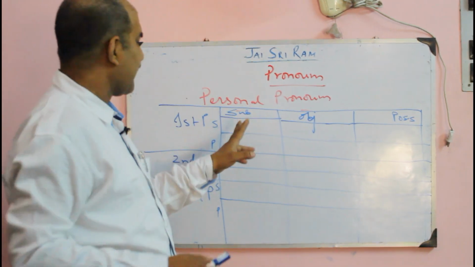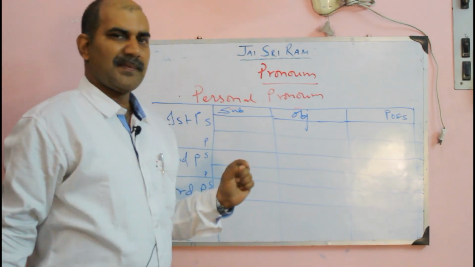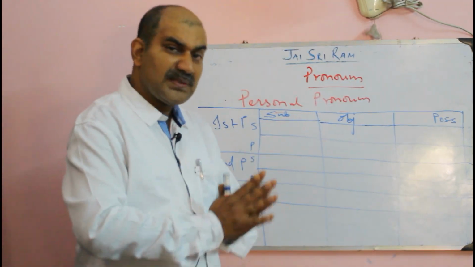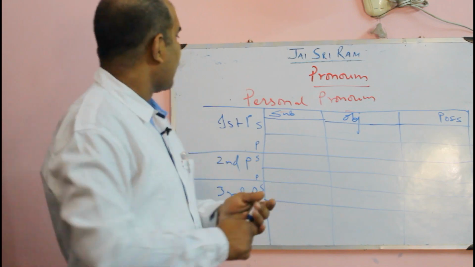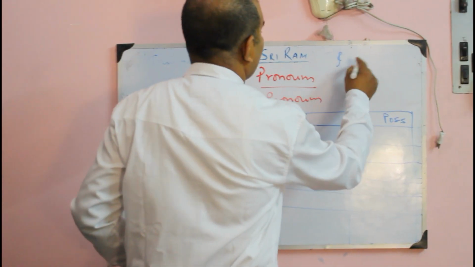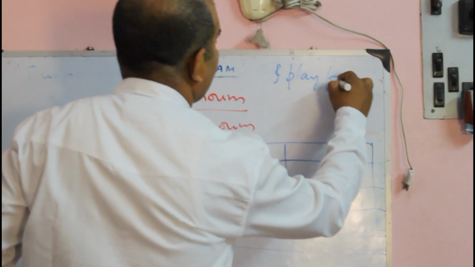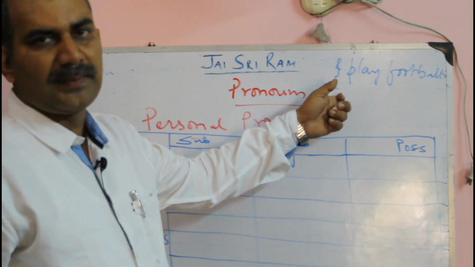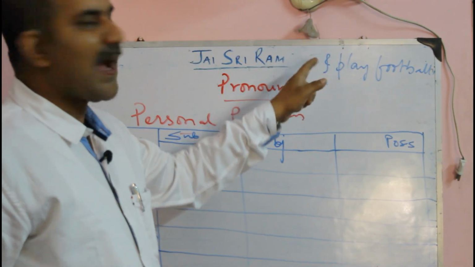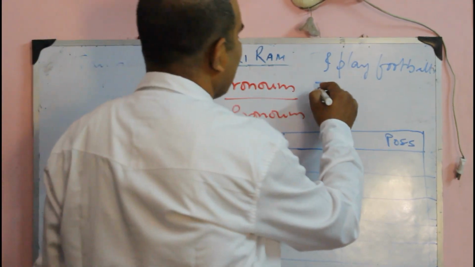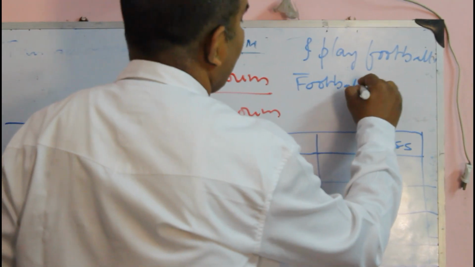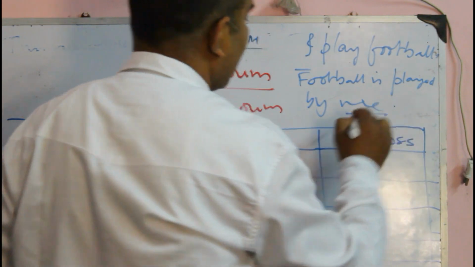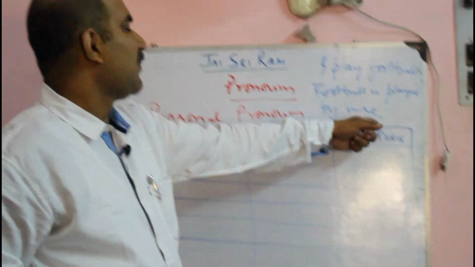Before we delve into this, let me tell you what is subjective case. A subjective case stands for a particular word or a pronoun that can be used as the subject of a sentence. Look at this sentence: I play football. If you look at this sentence here, I is the subject, so this pronoun is in subjective case. But the moment I change I into the object, like football is played by me, here you see the I is changed into me, and here me becomes object.